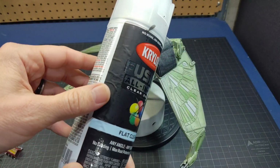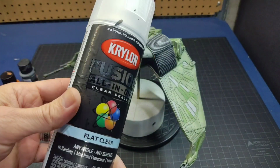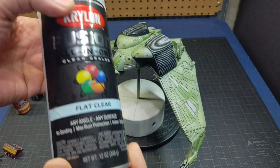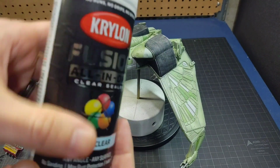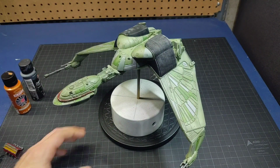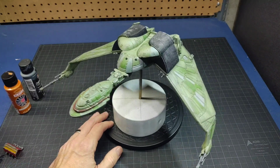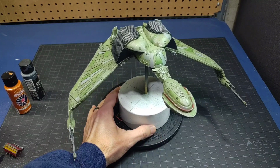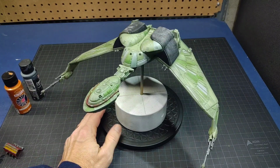It is a little bit more expensive than some of the other big cans. I think it was around $8 for this can. But it does a good job, and it's a nice size, very comparable to the modeling type flat coats that you get in cans, like Testors and Tamiya and stuff like that.